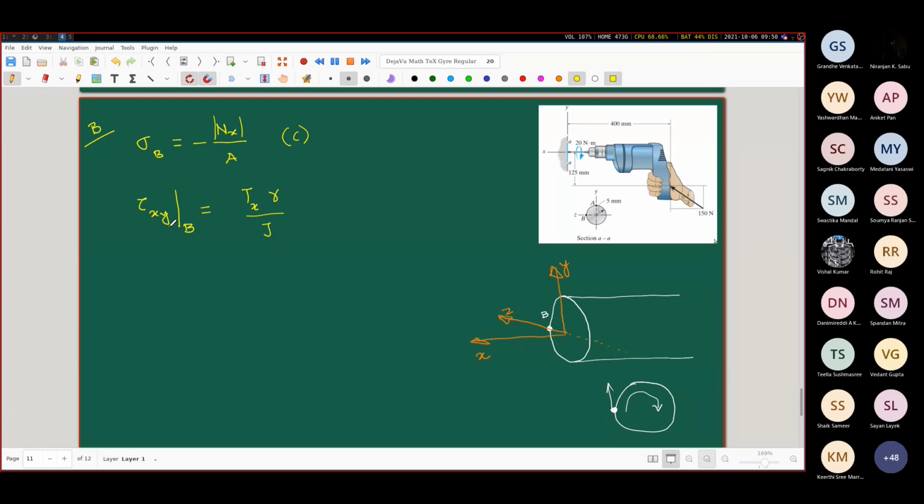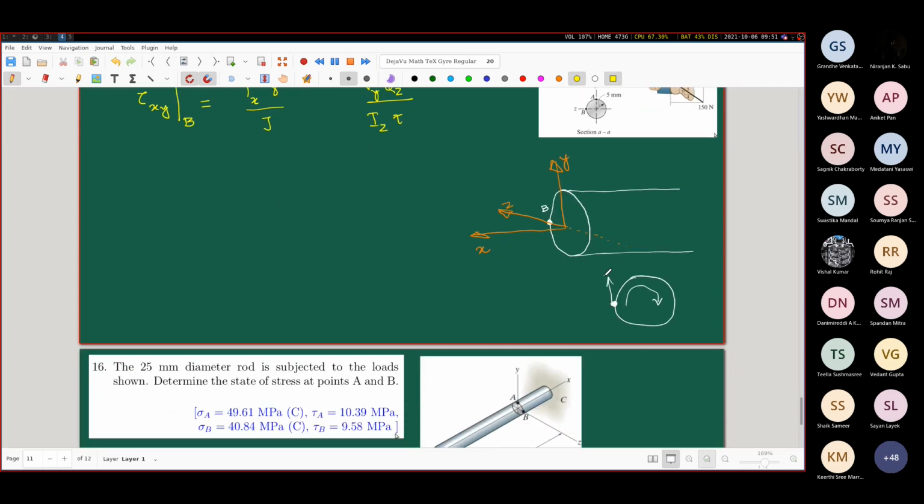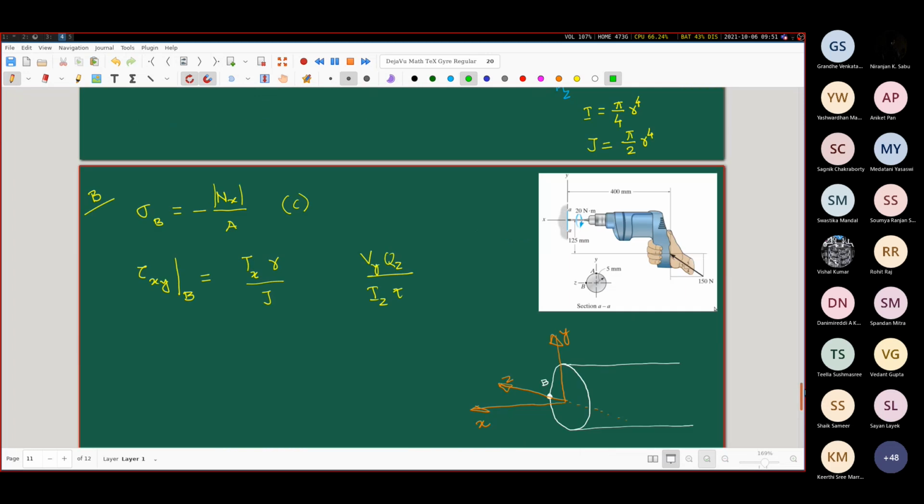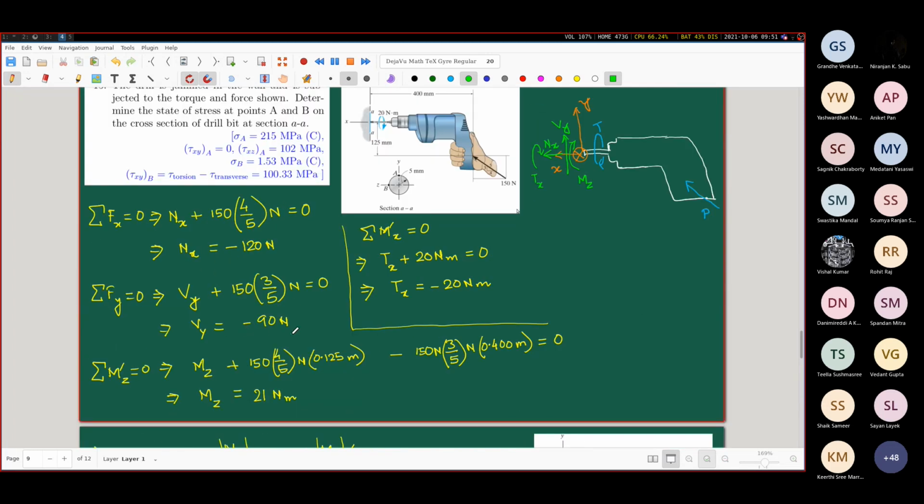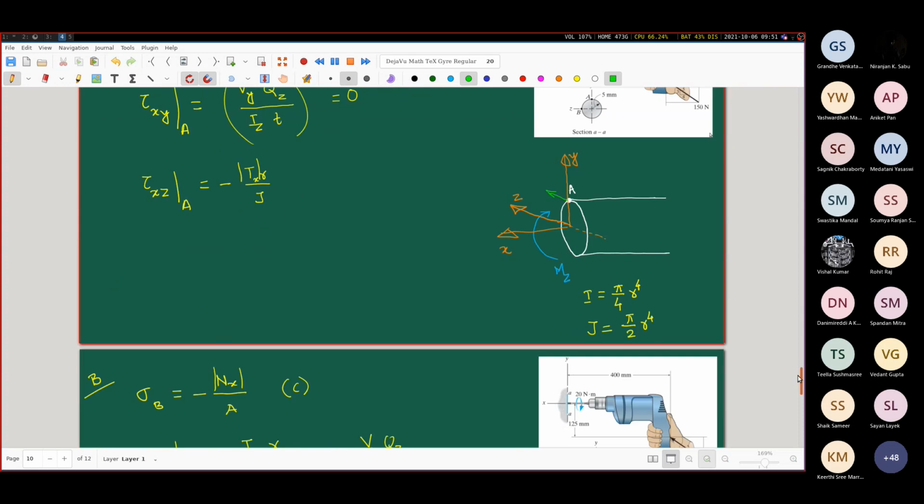Tell me the contribution to the tau xy shear stress due to the Vy. Sir, it won't be 0. It is non-zero. Okay, non-zero, that much we agree on. But so Vy into Q by I is equal to 2R. All right. So again, we are looking at this kind of a cross section. And let me write the thing in green now. Okay. So the Vy is acting upward or downward? You see Vy expression, Vy is acting downward.